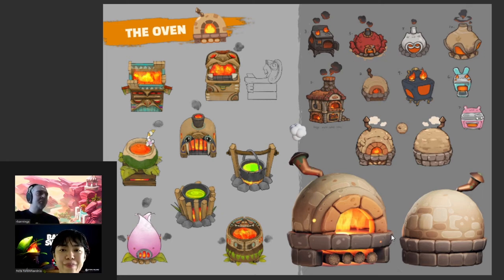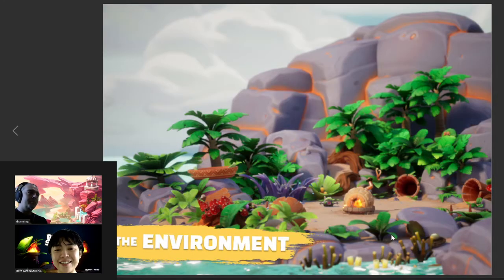It took a lot of time to get it right, and that's also why there's only one right now. I would like to have a different oven for every world. Maybe in the future we'll do it, but because of the level of work that we've put into it, it's a full-on character. It's just as complicated as making a baker from scratch because of all the animation it has. But I want to, because there are so many other cool ideas we have. So if you all play the game, just check it out. Try out how many stacks of dough you put in and see how it reacts, or make it moldy and see how it reacts. It's interesting. Anyways, now environment.